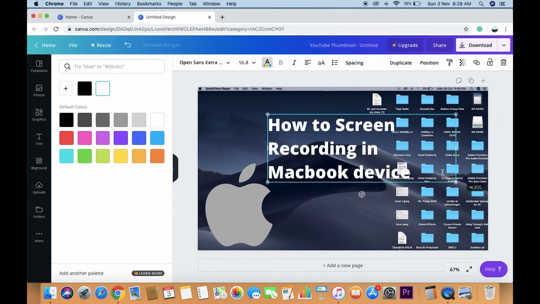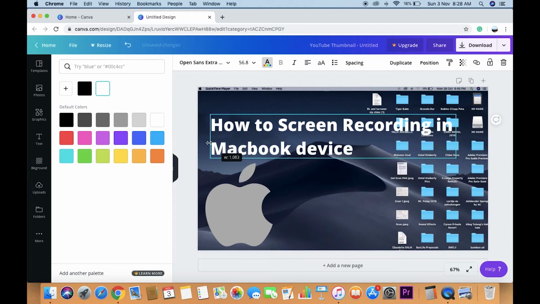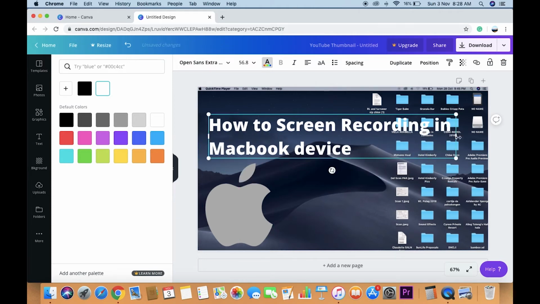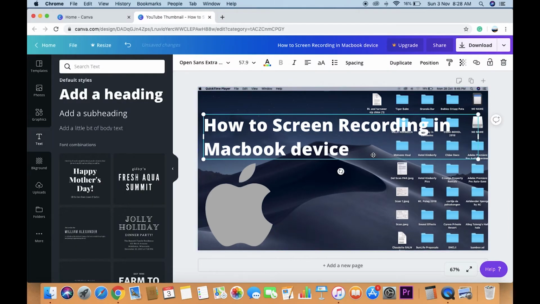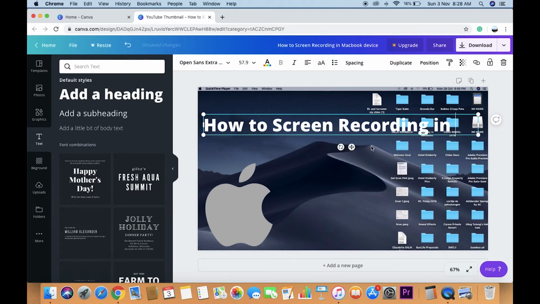So, after nyan, pwede nyo siyang i-expand ng ganyan or like this. Pwede nyo gamitin, kunyari, tanggalin natin itong MacBook device. Pwede natin itong gamitin ganito.